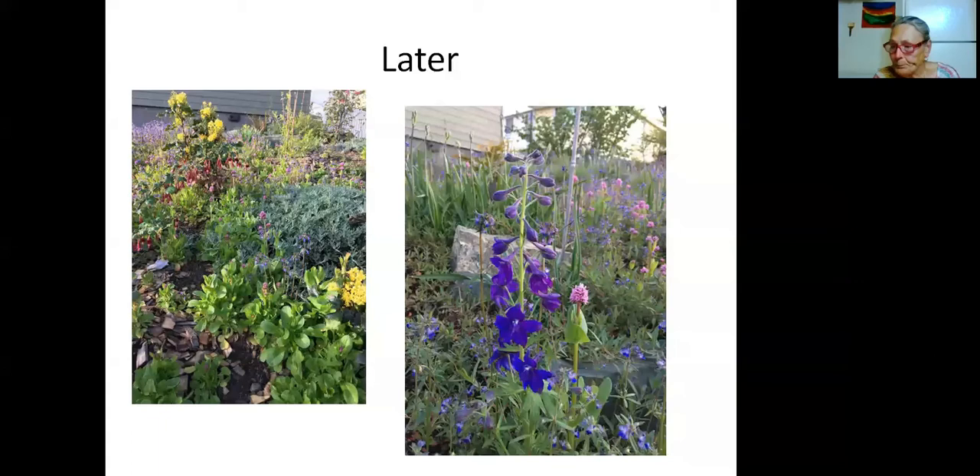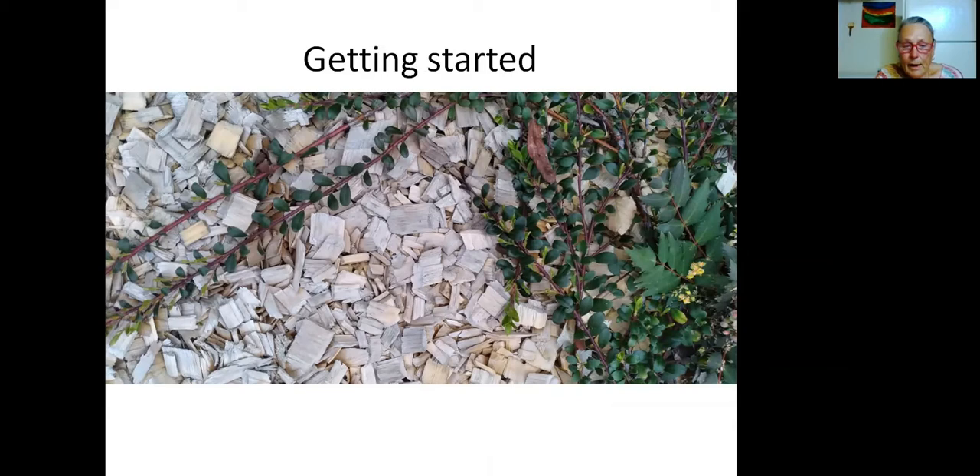In terms of getting started, you want to know what soil type you have, but you also want to cover the soil. One of the key features in a lot of gardens is to have the proper mulch. From what Caroline tells me, she particularly likes these little platelet wood chips from the Milner people in Nanaimo who do soils and mulch. They act a little bit like a shingle roof in the sense that they keep moisture in the ground, and Caroline has shown me that it also really fosters the mycorrhizae in the root system of plants.